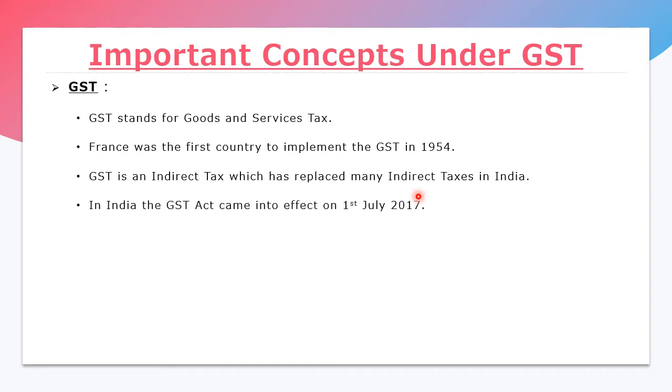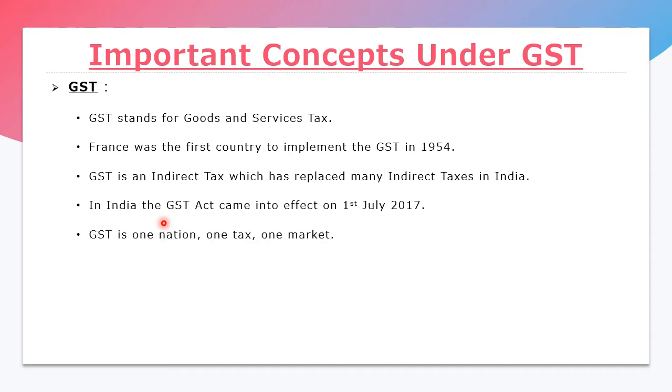Then in India the GST Act came into effect on 1st July 2017. So the first country was France, and in France it was started in 1954. They started to apply or implement GST in 1954. But in India it came into effect on 1st July 2017, बहुत late इंडिया में इसके बारे में सोचा गया. ओके, सो 1st July 2017 में GST अप्लाई या फिर हम लोग ने इम्प्लीमेंट किया है इंडिया में.